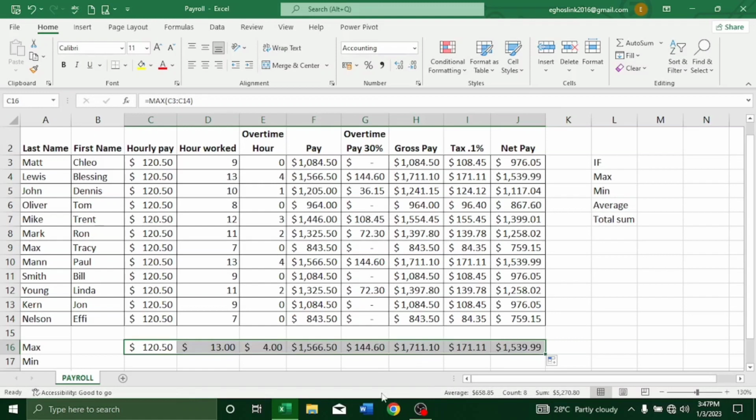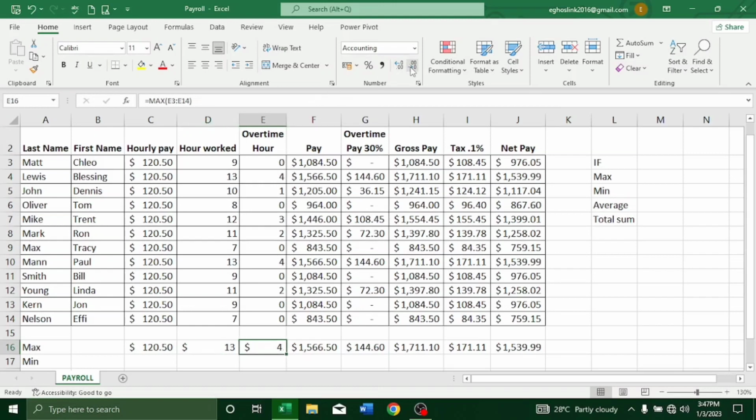Now somebody worked for 30 hours and this is the highest number somebody has worked, but there's a decimal in front of this which is not supposed to be, so we need to decrease this decimal by clicking on it, as it is a number and not currency. All right, here also we have numbers, it's not currency, so we have to come here and decrease this decimal as well. Okay, somebody worked for 4 hours as overtime, which is Man Paul. Okay, it's as simple as that.